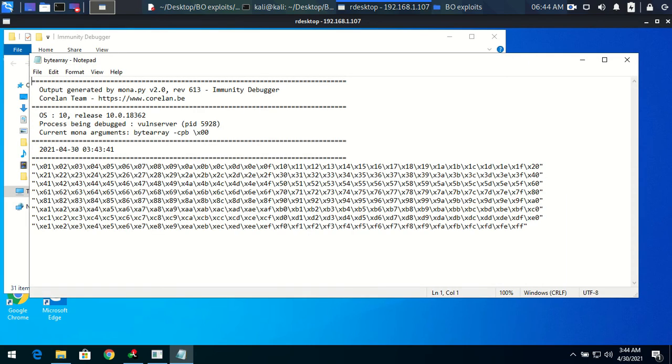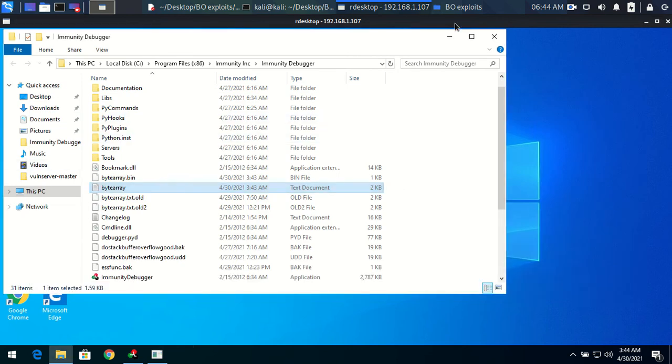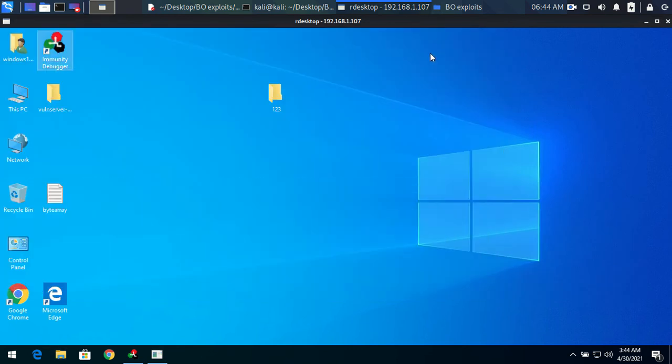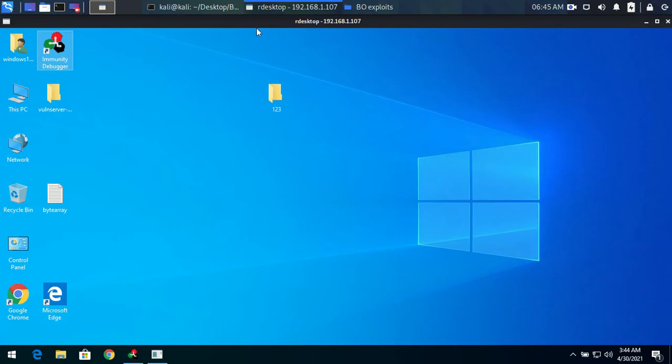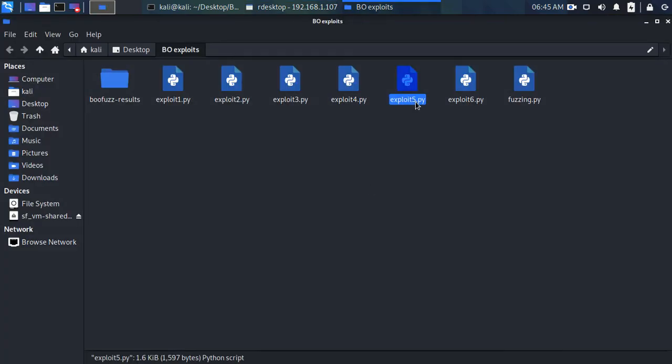So what we are going to do is take this byte array. It's a sequential number, as you can see, x01, 02, 03, 04, and then it's going to continue until xff. We are going to copy this array into our next script, which is exploit number 5.